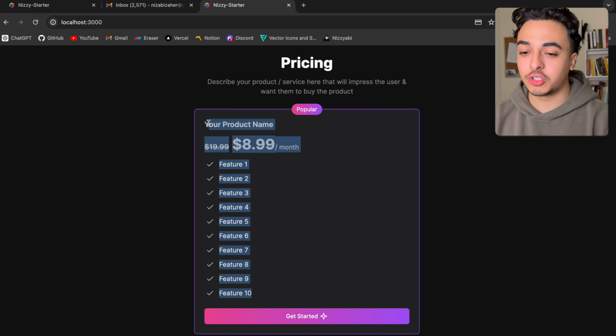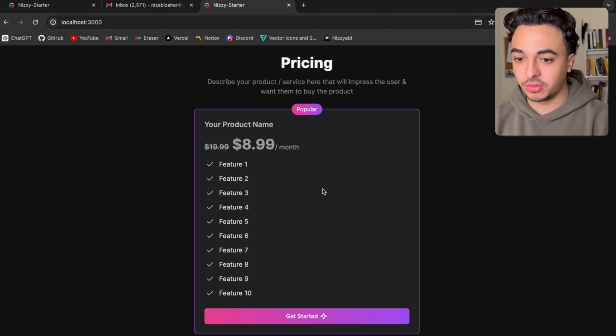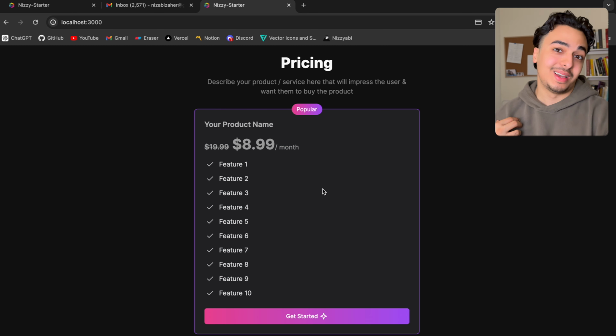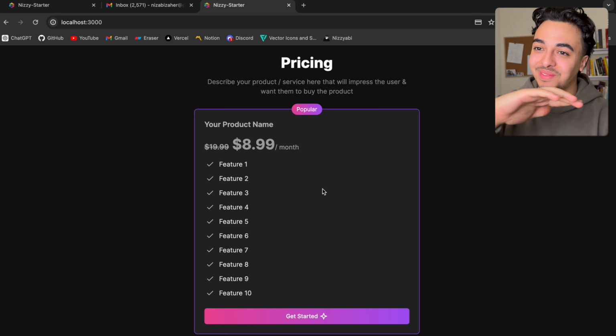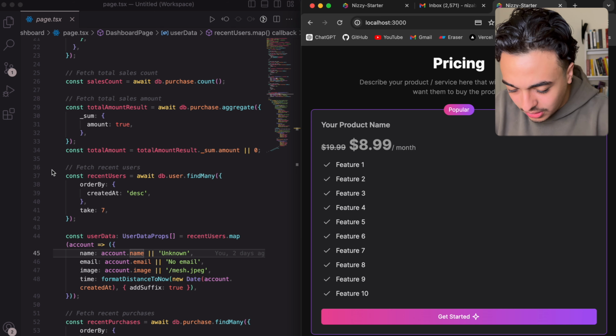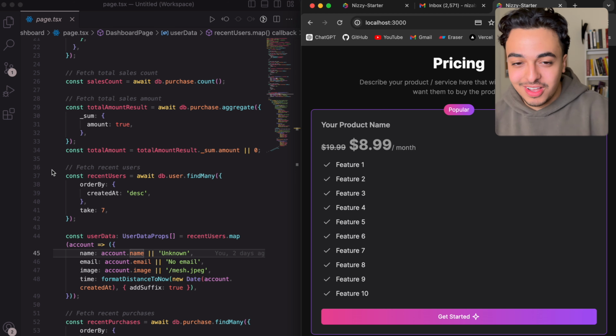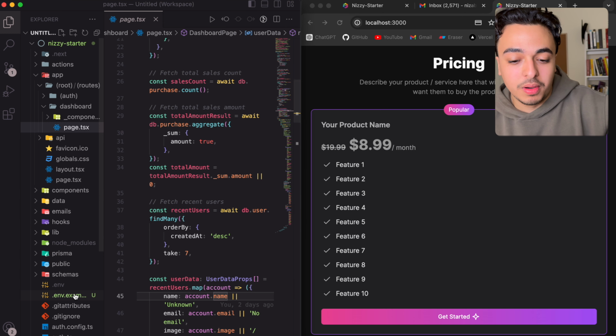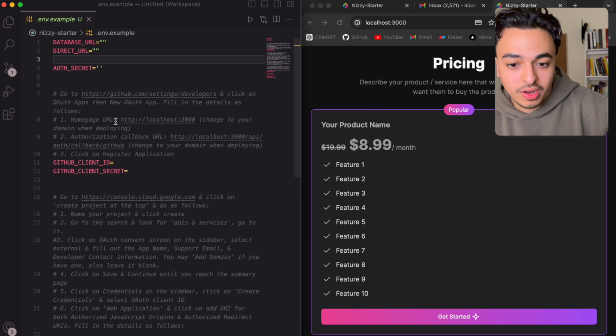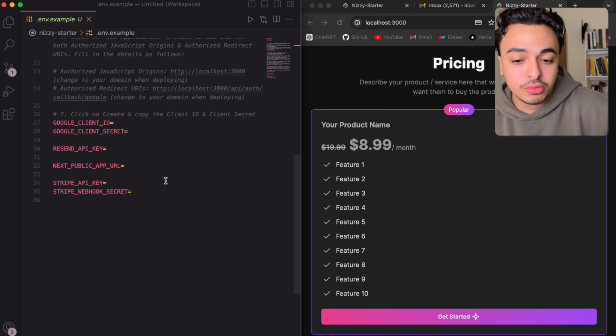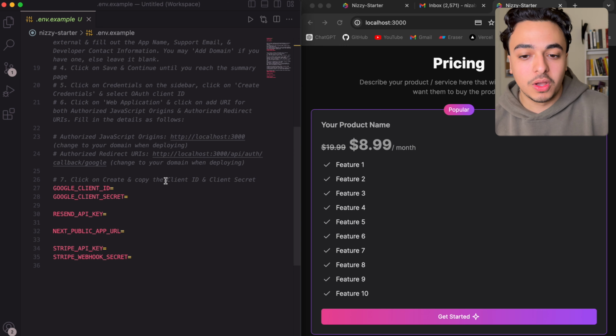And I think having this Stripe feature is just so impactful, and is the best part, because I hate it. I don't know about you, but authentication and payment system are the most annoying things because it's so much to deal with. And so as of now, you're saying, Nizar, this is really complicated to set up, right? Luckily for you, and I'm pretty happy I did this, you will have an env example file where you will have a full walkthrough. You can say it's kind of like documentation of how to do everything.